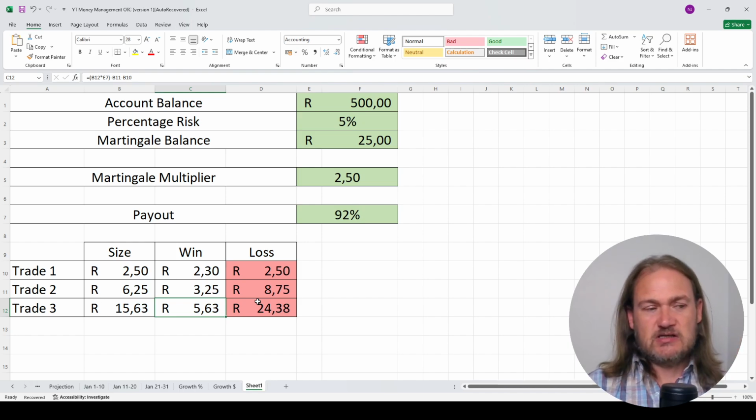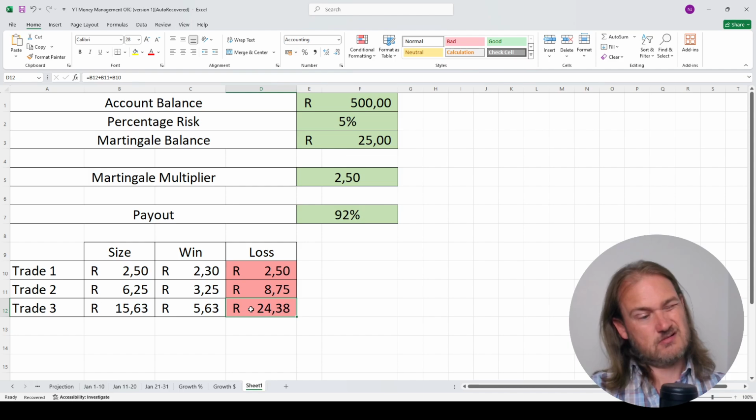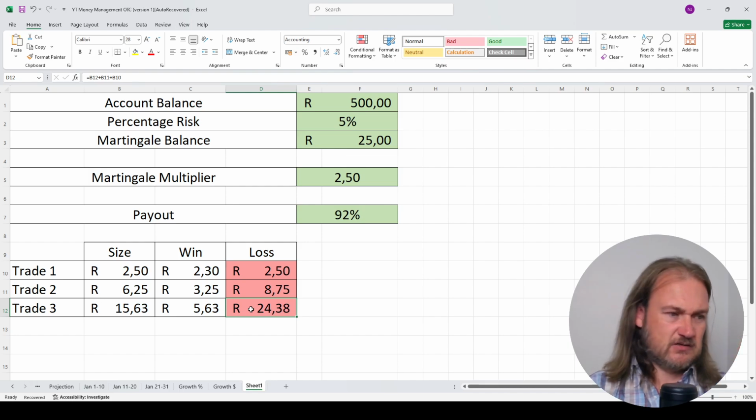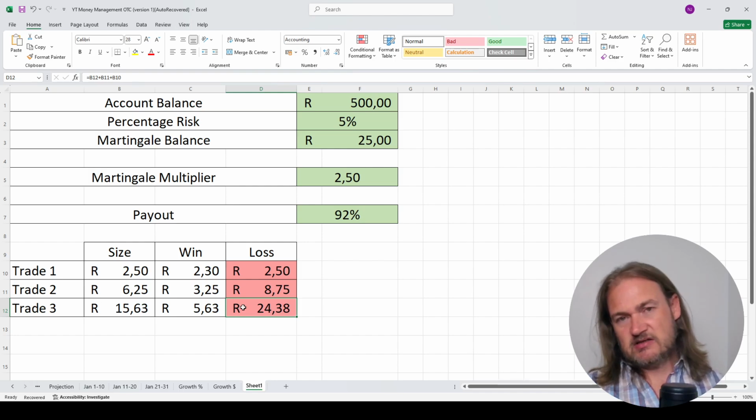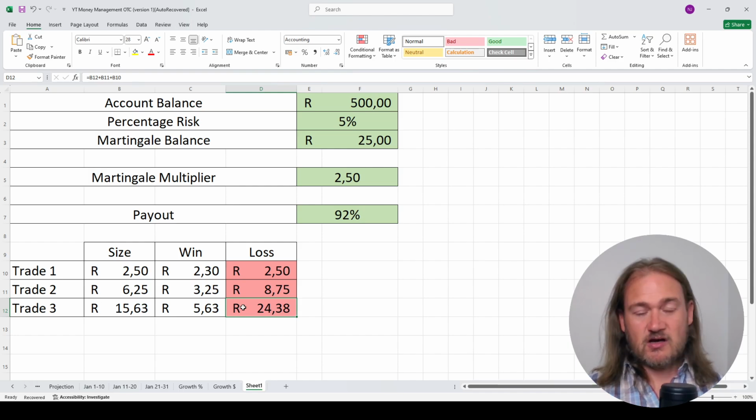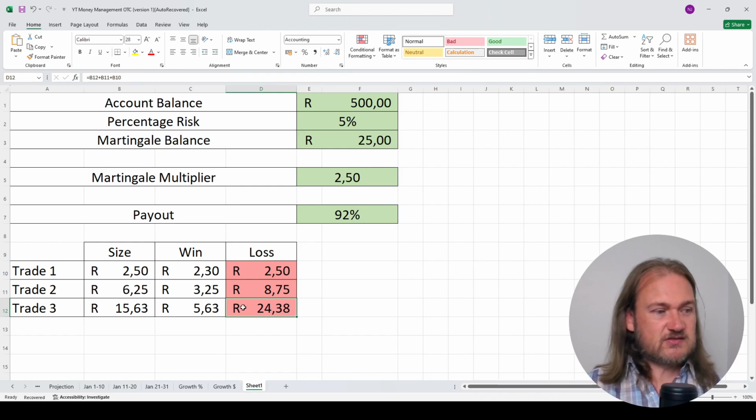And nobody here would trade an asset with 20% payout, because the risk is too big, right? But people will Martingale and think nothing of it. But by the time you get to your third trade, if you're doing it this way, like I said, it's just over 20%. Maybe closer to 30 than 20, but somewhere like 27, 28 maybe. But that's the same as taking a binary trade on an asset that's got a 20 or 30% payout. Nobody I know will even touch a 50% payout asset, but people don't have a problem Martingaling it because they don't understand the math behind it.